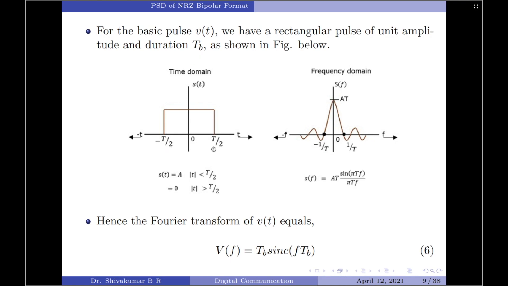The basic pulse v(t) is a rectangular pulse of unit amplitude and duration Tb, spanning from −Tb/2 to +Tb/2. Since it is a rectangular pulse, its Fourier transform is the sinc function. The Fourier domain representation is given by A·Tb × sin(πTf)/(πTf). Since we have a unit amplitude pulse, A = 1 and T = Tb. The expression sin(πx)/(πx) is sinc(x), so the final expression for V(f) is: V(f) = Tb × sinc(f·Tb).